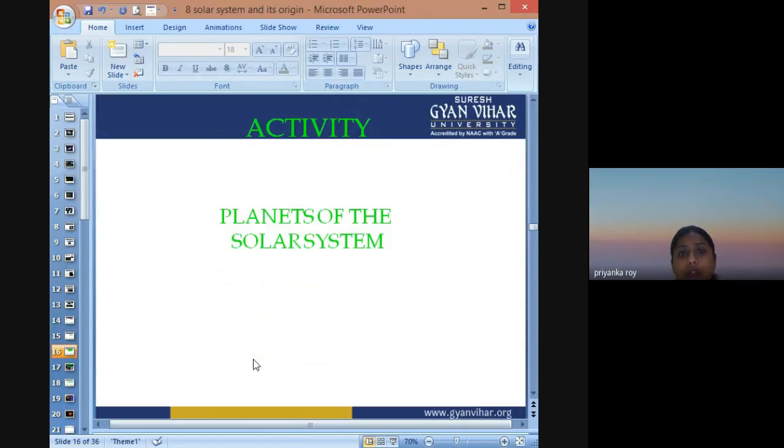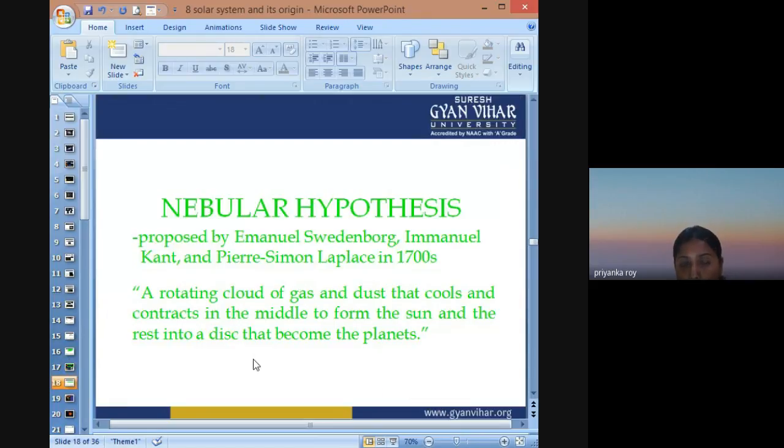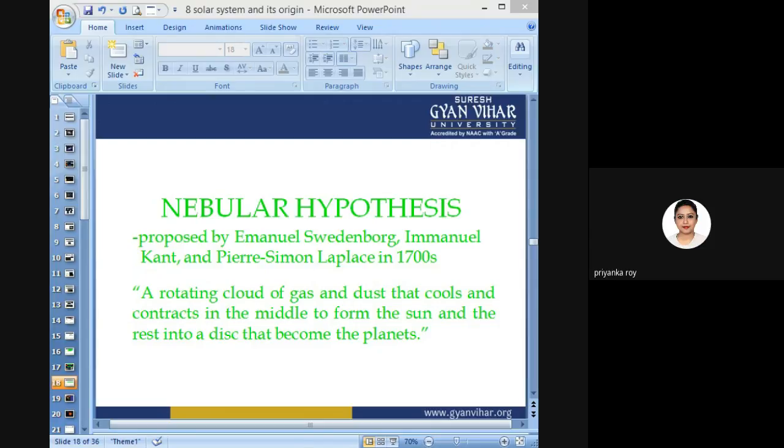All right. So the planets from the solar system, let's look at different hypotheses of our solar system. What are the different hypotheses? These hypotheses are, the geologists, the geographers, the philosophers have tried to explain the existence of the Earth. Right now, they are trying to explain the planetary system.